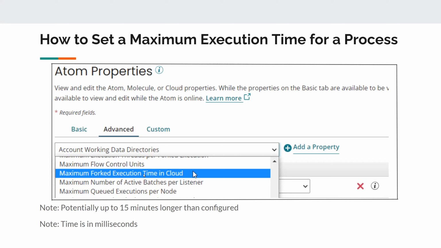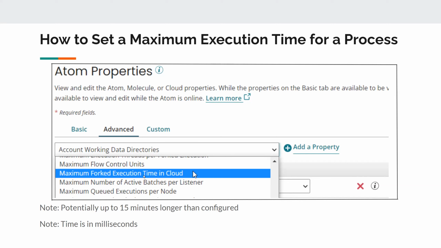The only trick is that for non-forked executions and for other runtimes than clouds, it does work a little bit differently. What actually happens is a task runs every 15 minutes on these kind of installations to check whether any process has exceeded your configured timeout. And if it finds one that has, it halts it with the usual error. So be aware that on things that are other than the cloud and for non-forked executions, the actual timeout could be up to 15 minutes longer than your configured value. And it's going to vary a bit depending on how the timing falls, when the process launched compared to when the check last ran. You could have up to 15 minutes of extra time on there.